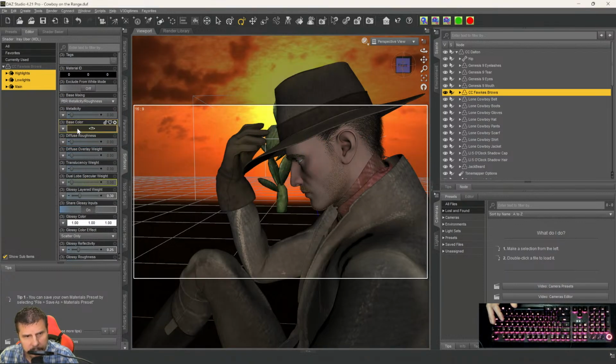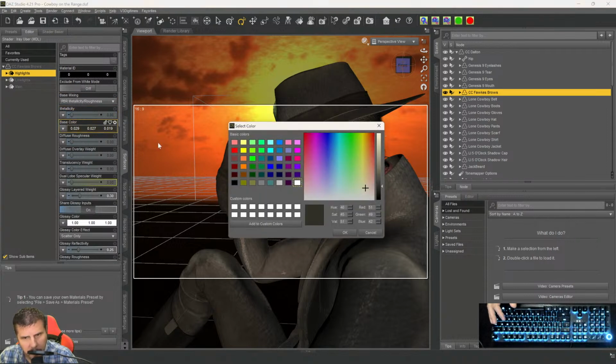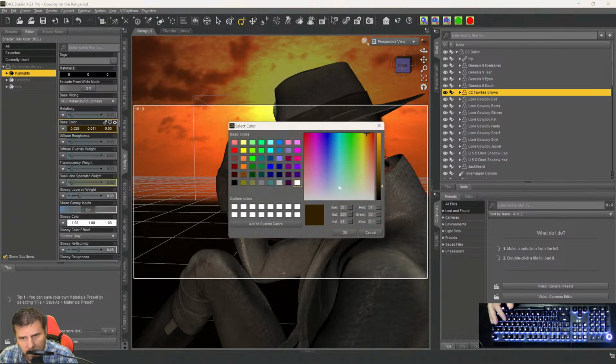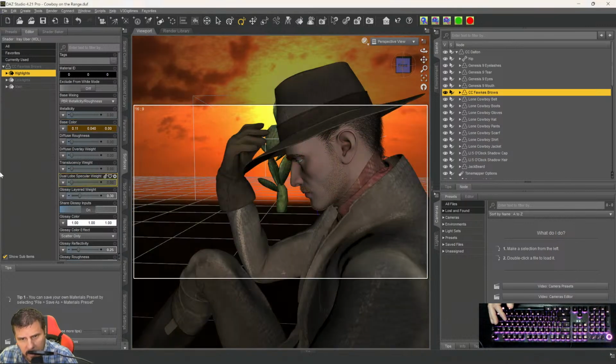Cancel. It won't let me. Okay, we're going to take some green out and some of the blue out. And some of the green out. Some of the blue out. Some of the green out. Some of the blue out. And this is just too dark. If I get too light on this, it's not going to look right.